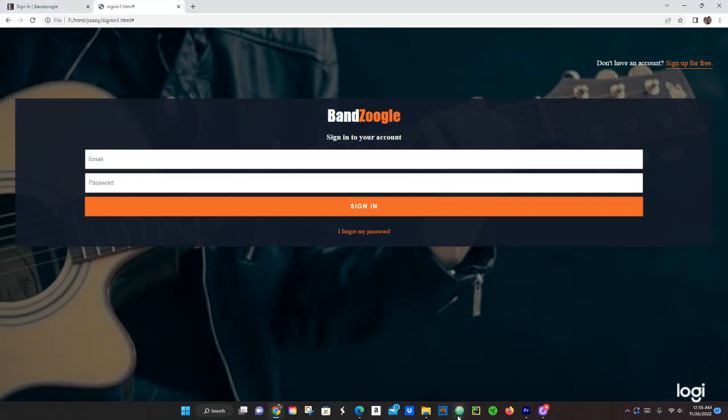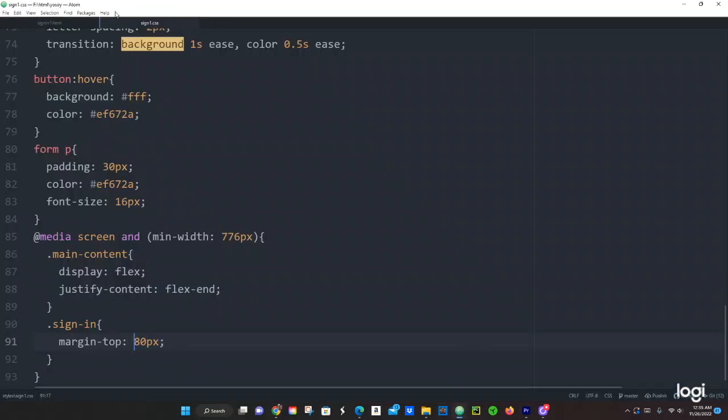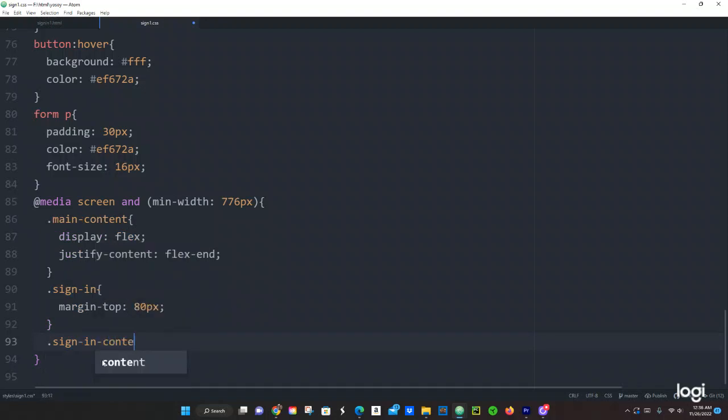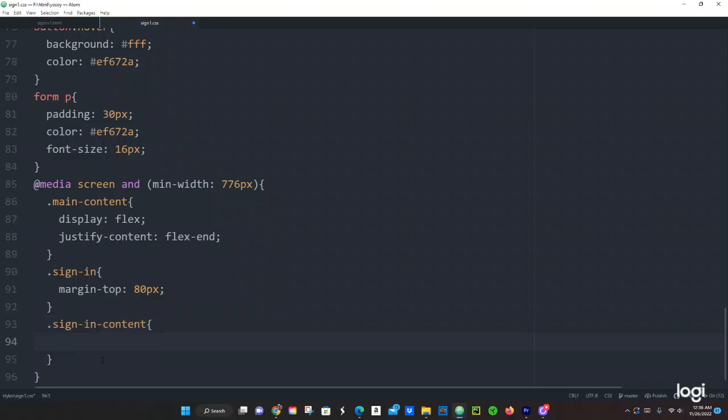Now we gotta see the signing content. We're going to target this container right here.